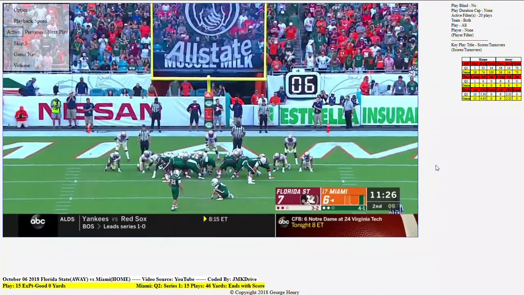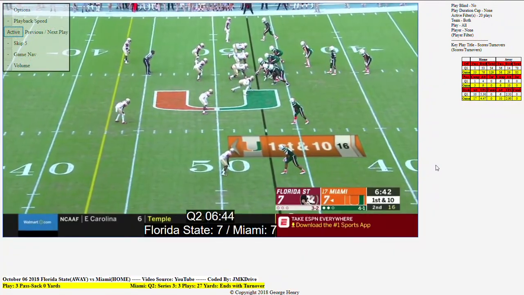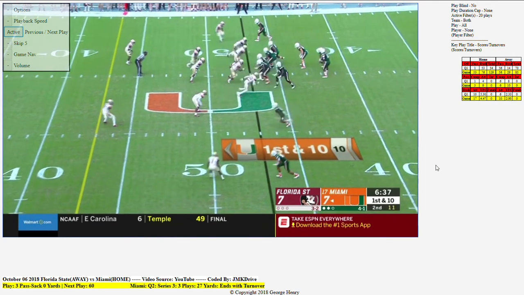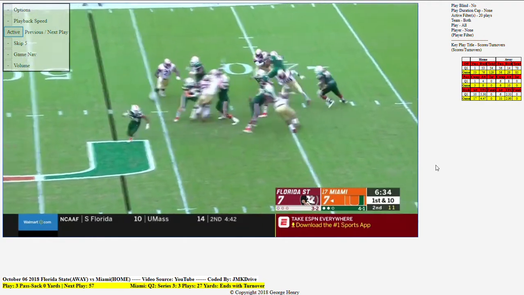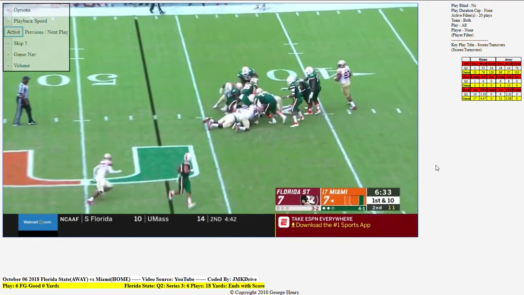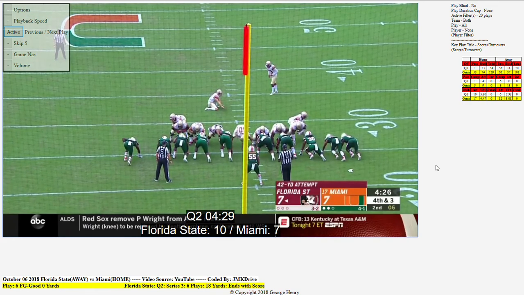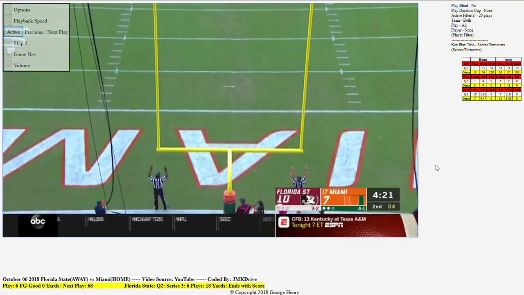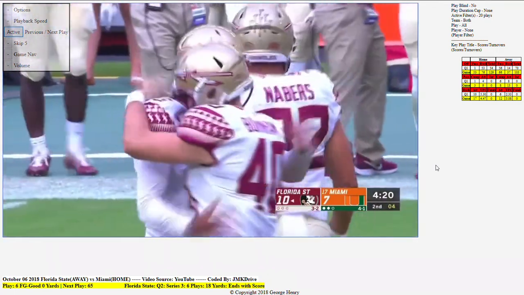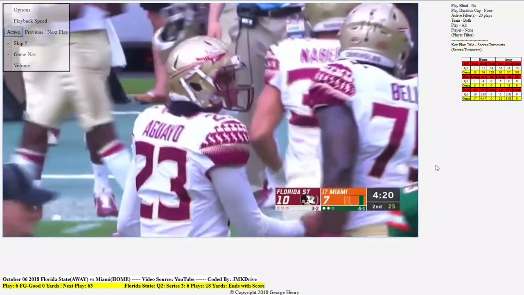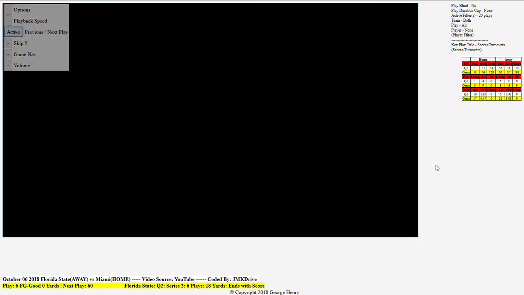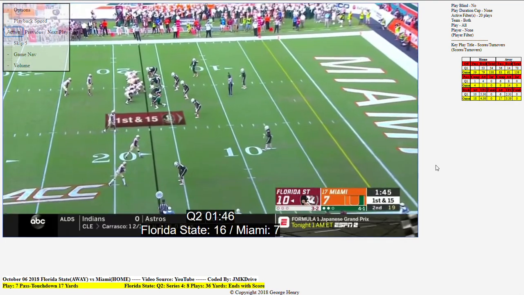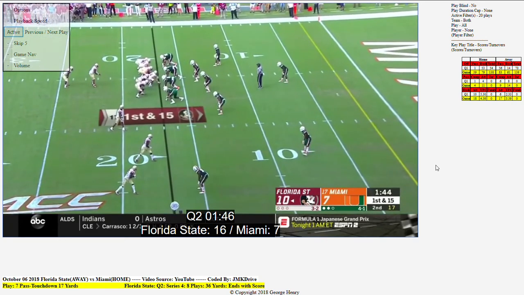Extra point is a score. So this one's going to be a turnover. Here comes another score. Now this may be a miss. Oh, this one's good. So as I mentioned earlier, when I count scores, I count missed field goals, missed extra points as scores also.